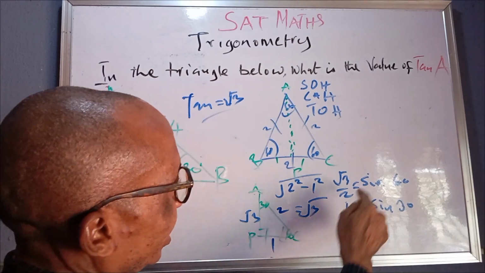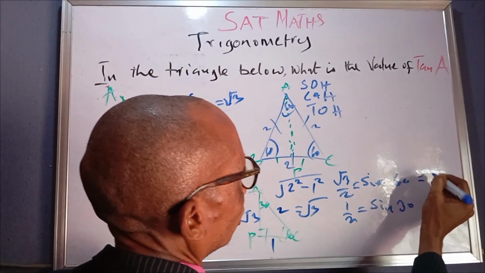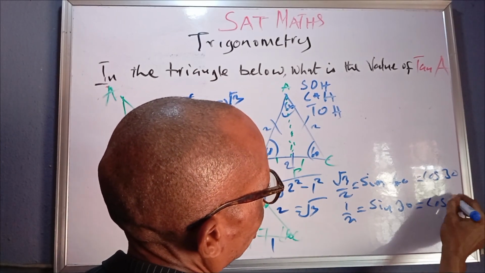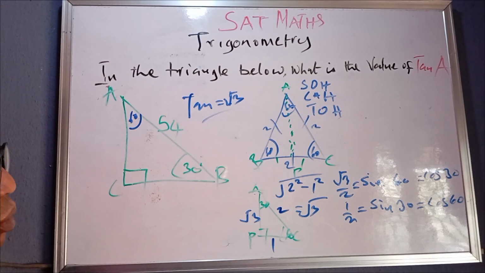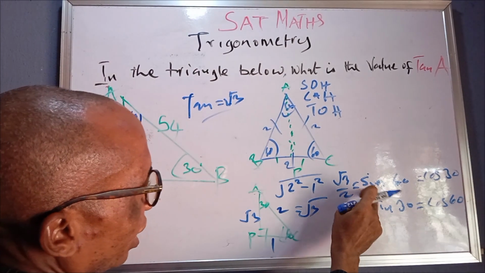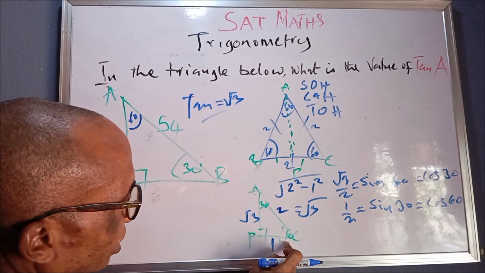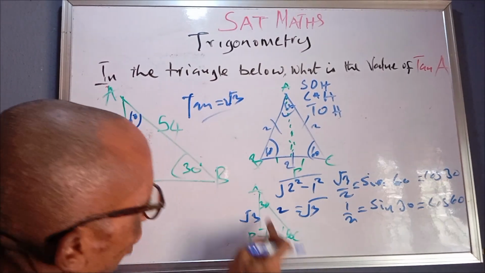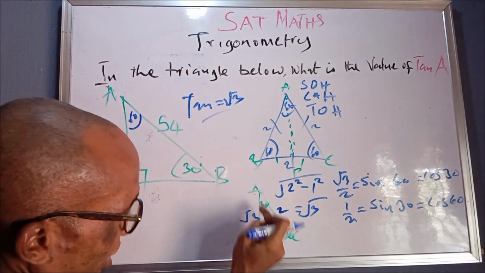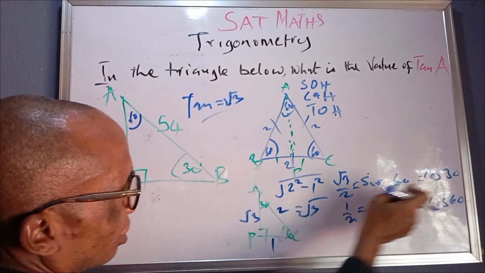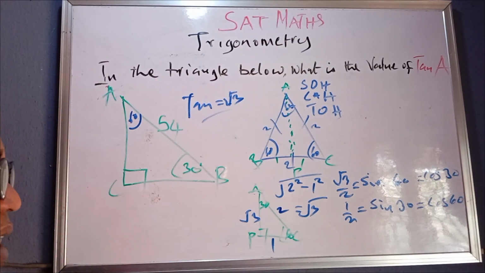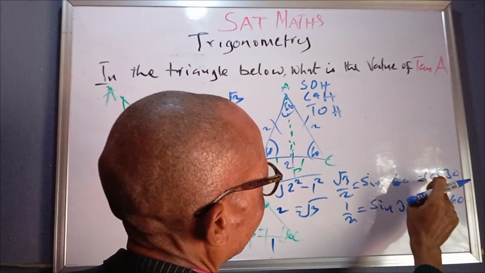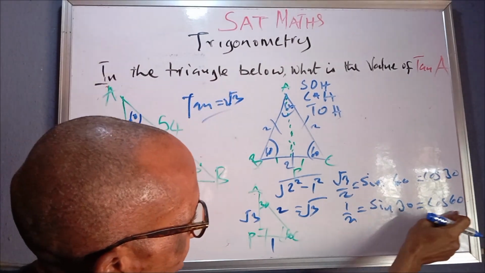And in the same way, this is equal to cos 30. This is equal to cos 60. The first one is for sine 60 when the angle is not at the apex, with the side facing the angle, while this one is the side also facing the angle. It is for cos. So this is cos 30, this is sine 60, this is cos 60, this is sine 30.